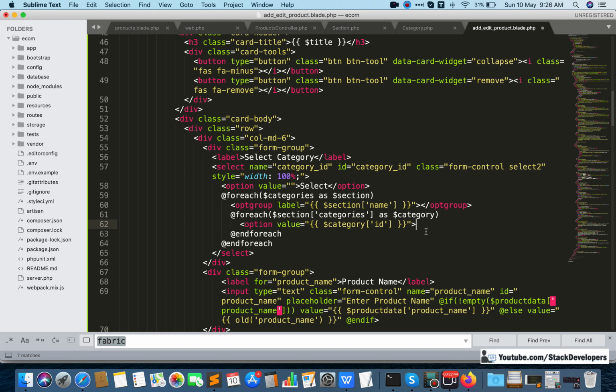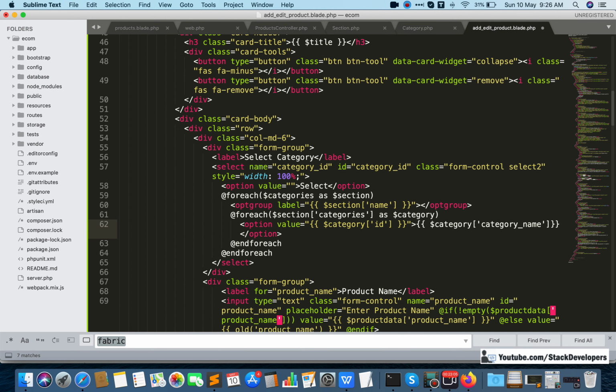I am going to display it like dollar category, and the category name we have given in that field, category name, like this. And after that the option is closed.